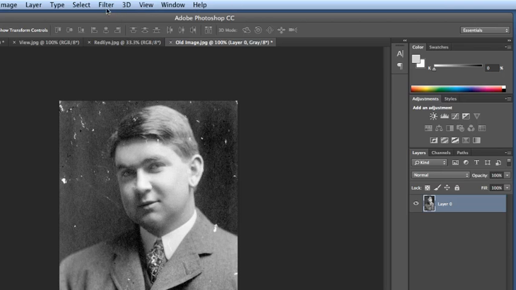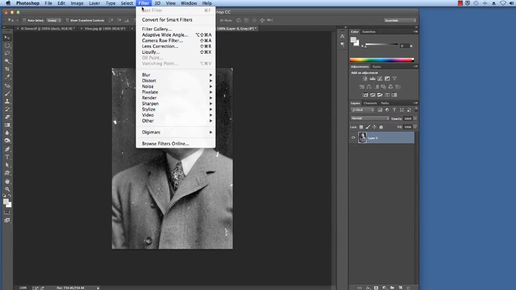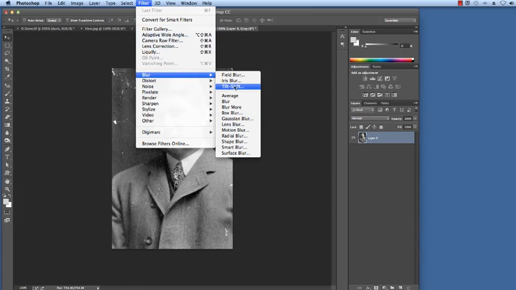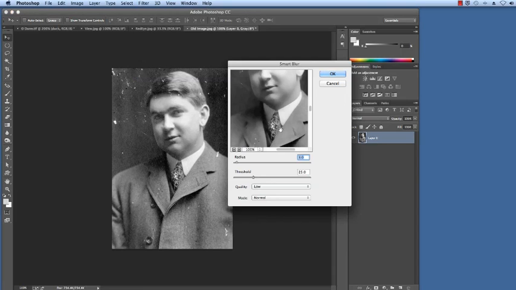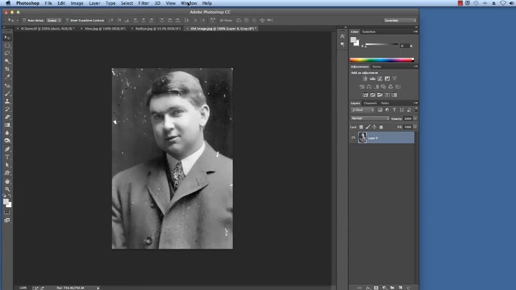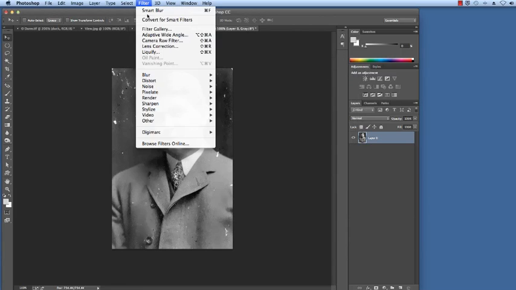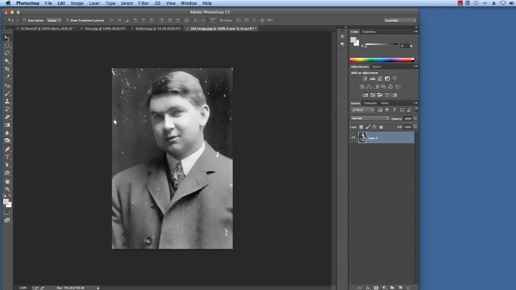Last thing I want to show you is, usually this is just a handy little shortcut amongst your filters. Depending on what filter you used, the last one that you used will be right there at the top. So say I played around with this one, clicked OK. If I go under filter, I've got smart blur right on top. That's the last one I used. And we'll talk about our cloning tools next.